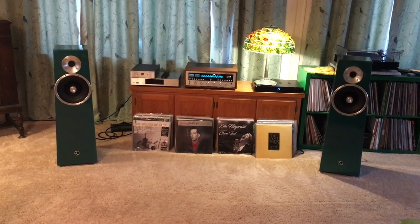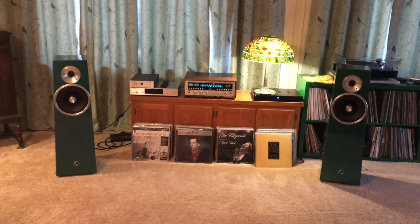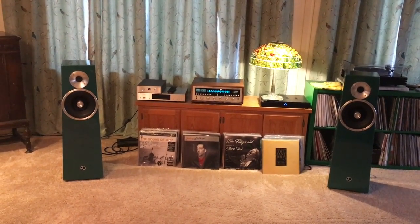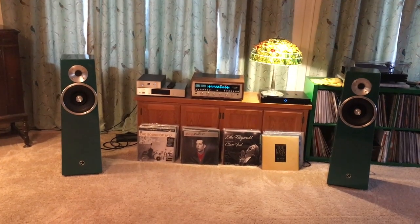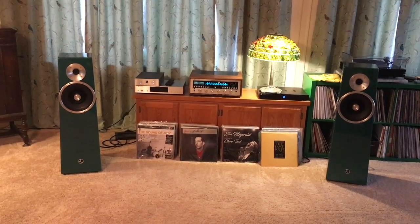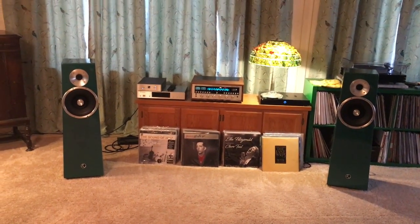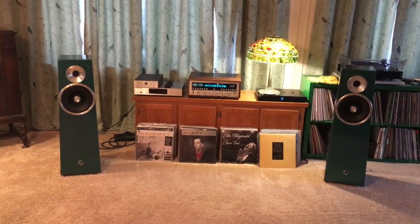To the left of the receiver on the bottom is a just recently acquired Cambridge CD transport — not a CD player, a CD transport. On top of that, kind of the heart of this system, is an older PS Audio super high quality DAC. I bought this used for about a third of the price of new — well worth the money. You don't have to spend a ton and these things do make a difference on a big system like this.